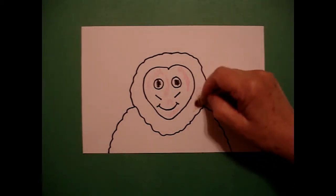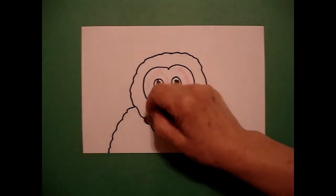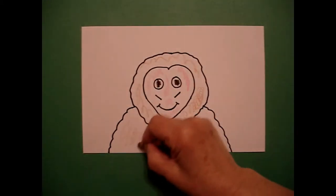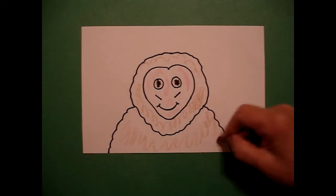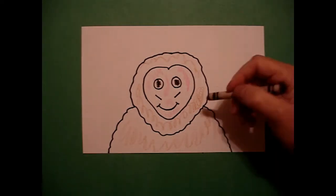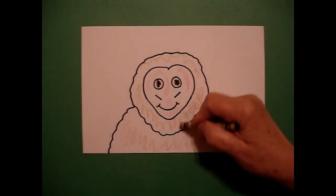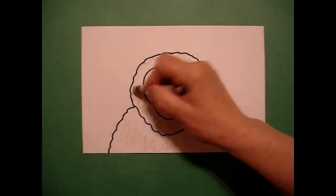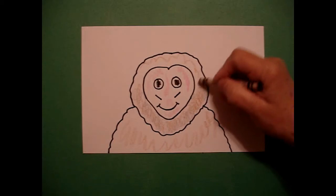They've got brown fur first, so you're going to do all the outside part of his face. Come down and do his tummy and his chest. And then with a gray crayon, if you have one, you're going to go over the brown. If you don't have gray, you can use black, but use it very lightly.